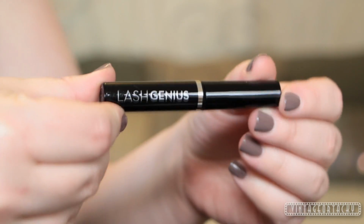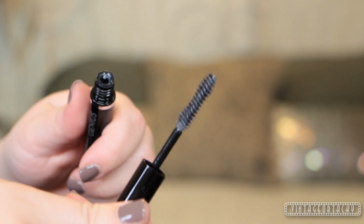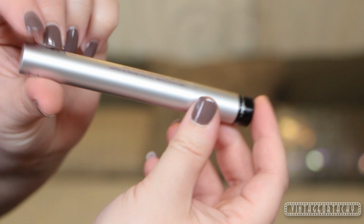Now for my eyebrows, I'm just going to use a little bit of clear brow gel just to set them in place. I've got pretty good eyebrows, so I don't need to fill them, but if you do need to fill them, that would be a good time to do so. I don't usually curl my lashes on a day-to-day basis, but if you have really straight lashes or just love curling your lashes, please, by all means.